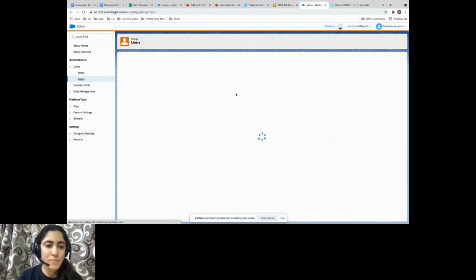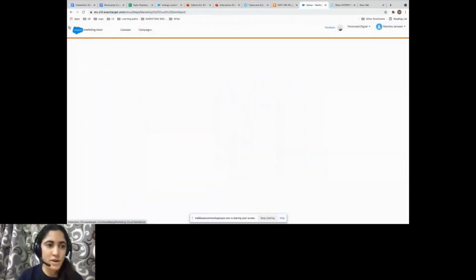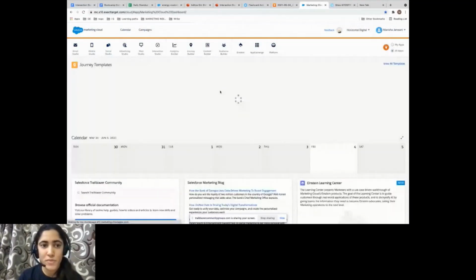Now I'll go to edit permissions. There are a set of permissions, and we need to find which particular permission is required for Interaction Studio. As you can see, Interaction Studio lies here and it is already checked for my user. You can give access to a number of users and click on save. So that gives Interaction Studio permission to my user.